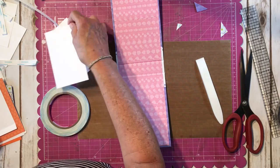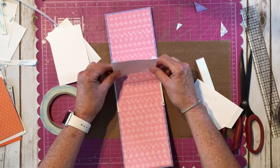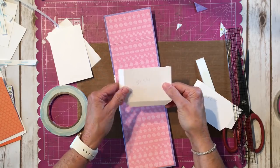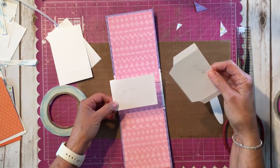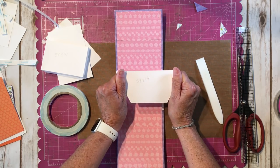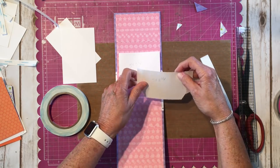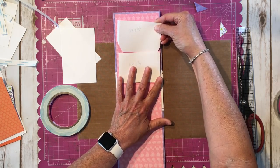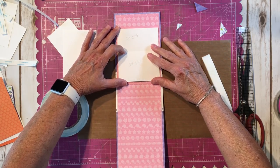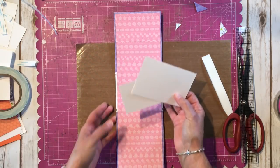I'm going to use white cardstock and mat my pockets. For the first pocket on the bottom, cut a piece of cardstock to five by three and a quarter, score a half inch on three sides, then trim your corners to make your pocket and stick it down. For the second pocket, you need a piece that's five by two and three quarters, and you only score on the two short sides at half an inch. This pocket slides into the bottom one so you can put larger tags at the top.